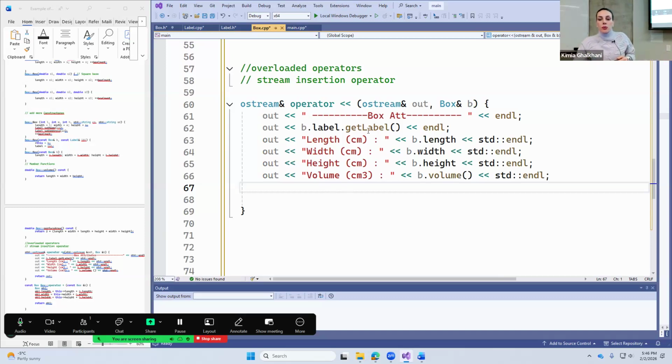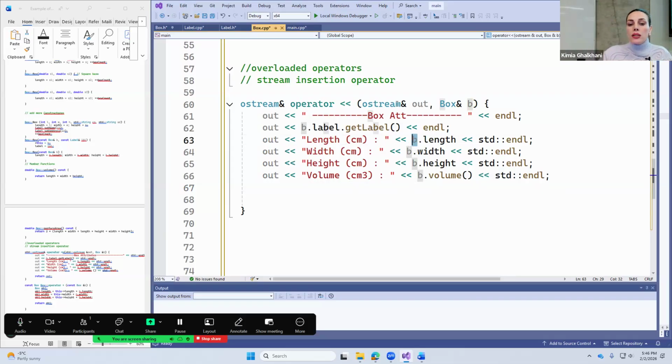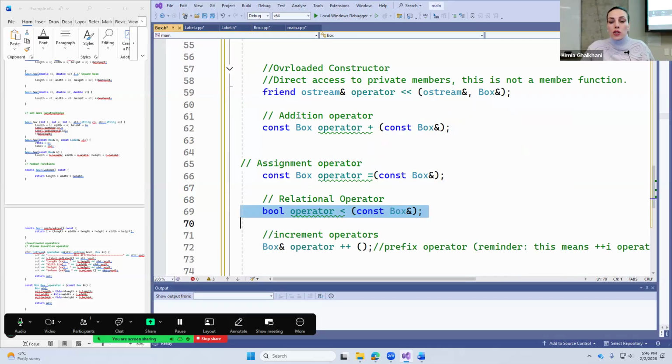So you keep repeating the same thing for the length, width, height, and volume, but make sure each time you have b.length, b.width, meaning get all of that information from the box class. Because now we have two classes. Get them from the box class. That's why we say b dot either of them. So my OS stream is done. If you have it done properly the way I do, and you go back to your box header file, you should see your OS stream underline green is gone. That's a confirmation you did it properly.